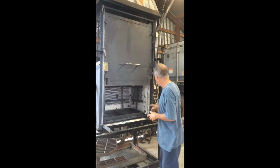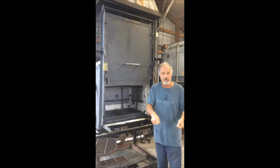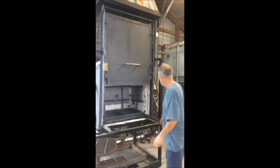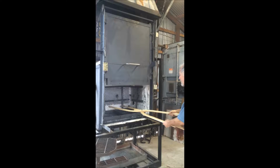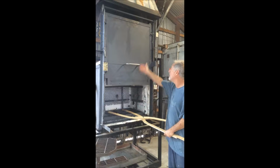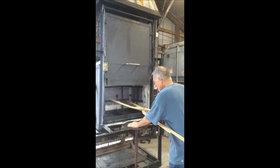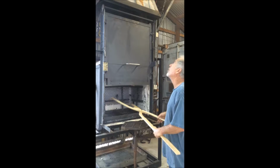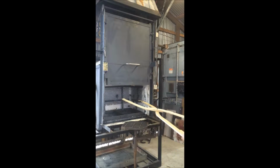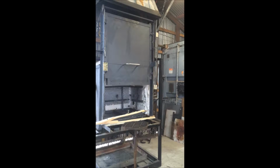So what I'm gonna do is build a set of tongs that I can reach in and grab the molds and bring them out and put them on my little roll around table where I roll them to the sand pit. So I made a quickie mock-up out of wood. Now, these things are going to be heavy and I'm not going to be able to hold it by hand. So the fulcrum needs to be out past the front of the oven, and I either need to teeter-totter it on some sort of roll around stand so I can carry the weight with the stand, or I need to hang it from the ceiling where I can trolley it back and turn and lay the molds onto my little roll around cart where I move them to the sand bed.